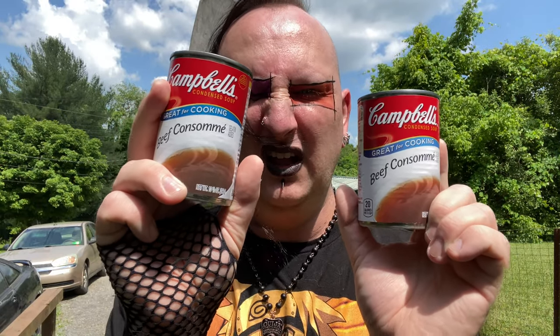For this disgusting recipe, you will need 2 cans of beef consomme. You guys are probably wondering why I'm using beef consomme instead of condensed beef broth. They're almost the same thing, I guess. I read up a little bit on them. They're kind of different. I guess this is a little bit stronger in flavor. Emmy Maid made it with this, so.